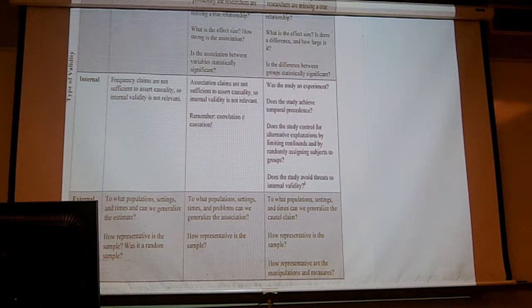But the tobacco industry wants you to know that there is no research showing that tobacco or smoking causes cancer in humans. And that's true because we haven't ever done the true experiment because it would be wrong to do so. However, we do have a huge amount of association claim data that says this association is so strong, we're just going to think of it like a causal claim. But it's not really, we can't really make that causal claim based on human data. It's based on data from animals.